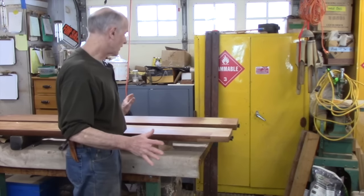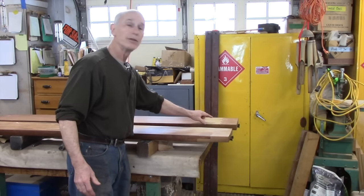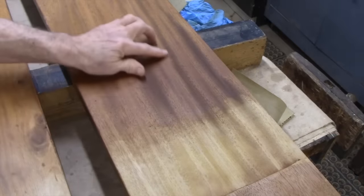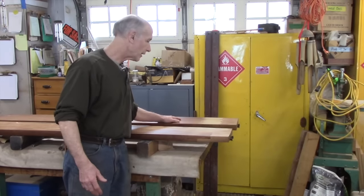So what's next? I discovered a couple things here. You know, the bleach can work. Also, though, when I stripped the finish off the old rails, the wood became quite a bit darker. A lot of that color just might have been in the finish. So what I'm going to start by doing is I'm going to sand.